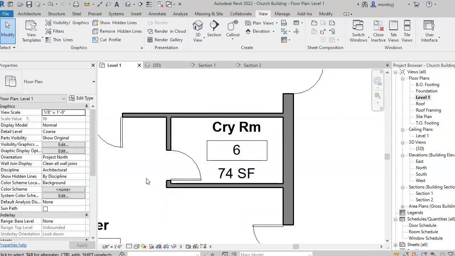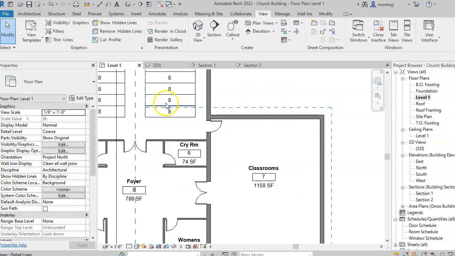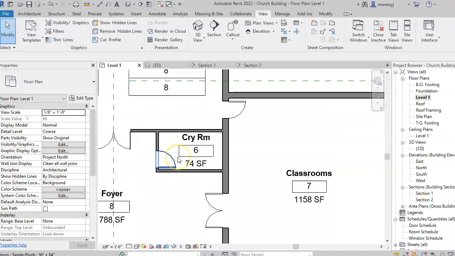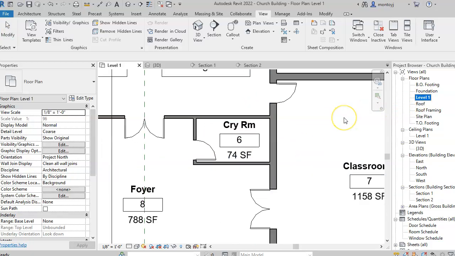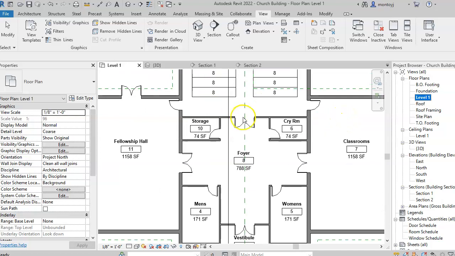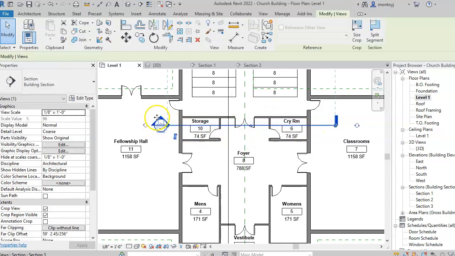Here's the cry room. The cry room is a place where folks who are in here, if they have a baby crying, they'll take them to the cry room. It's also a place where if your Revit crashes, you go into this room as well. So level 1, and we can even do smaller scale. We can do a section and isolate just the cry room, see what we get, double click, and we can start to see that we're creating these levels.